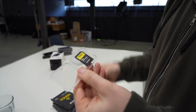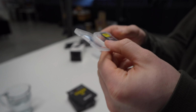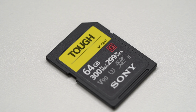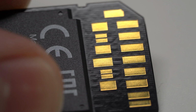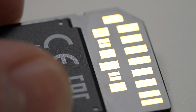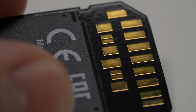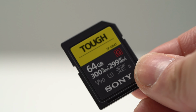So this is the card, and I mean, it looks like an SD card. What can I really tell you? It is an SD card. Okay, it's definitely reinforced. It's super hard material. The contact points also look sort of different here. This is a different level of SD card. Look at the contact points. Of course, you'll also notice here the difference. There's no little hold switch. It is a V90 card, U3 card, and hopefully we can get rid of some of these cheaper cards.